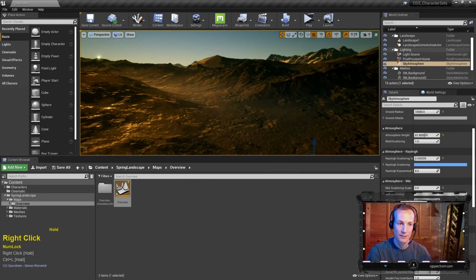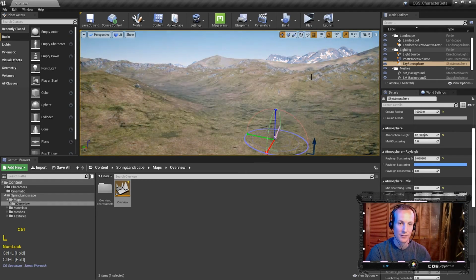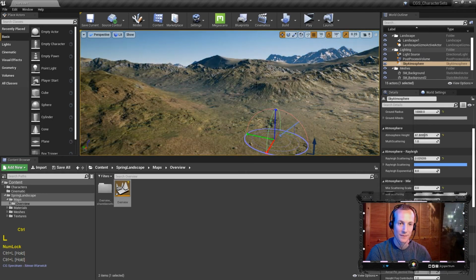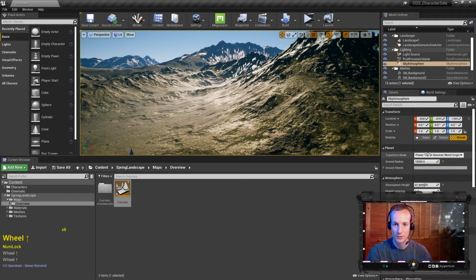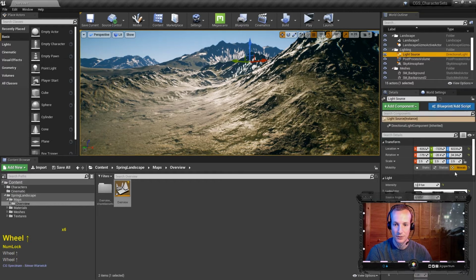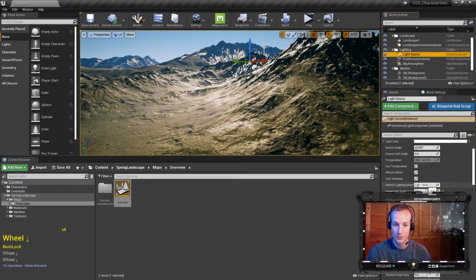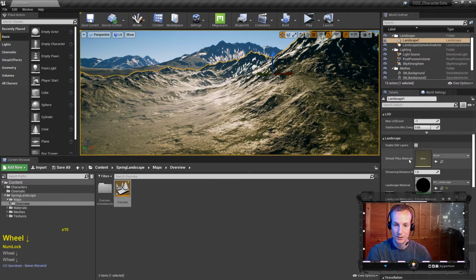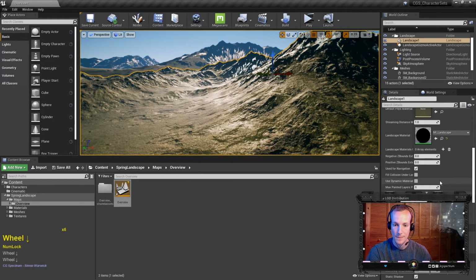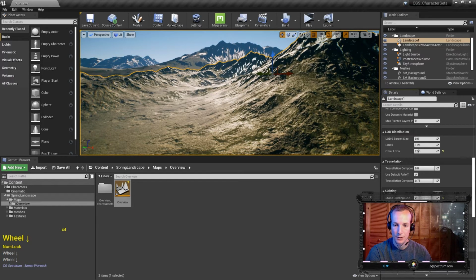I feel like we're not casting shadows. Oh, you know what it was? I bet you I just moved the sun under the ground. That's probably what happened last time. I wonder how we can cast shadows with this thing. Let's go to the light source. It's already set to movable. So we just have to make sure the shadows are casting, which they are. Maybe it's the landscape that's not casting shadows. Static shadows.